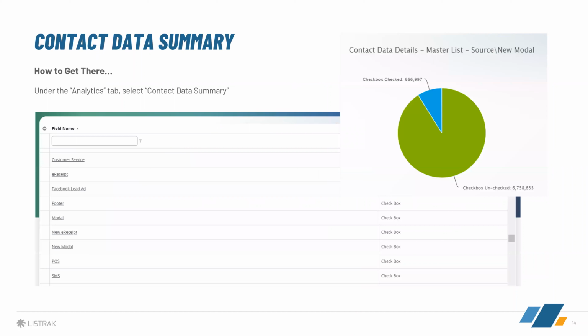Moving on to the contact data summary, let's move a little bit outside of just transactional data. There's a lot of other good data that we know is being imported into Listrak on a regular basis, but it's important for you to know how much of it you actually have. Is it even worth your while trying to target that group or audience? And that's where if you go to the contact data summary, you're able to get a list count.